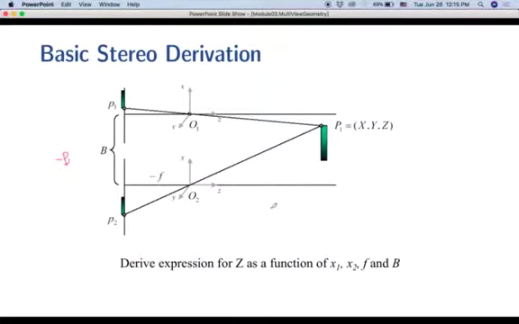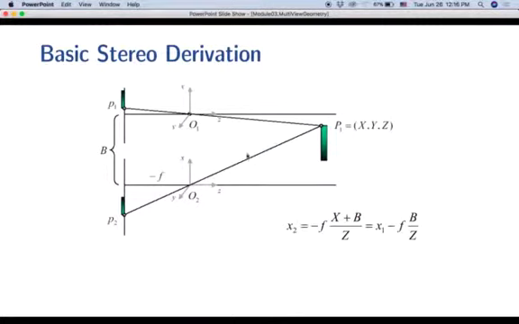Okay, now what I want to do is x and y are two-dimensional entities. Z is really the depth which was lost in this sense. So what I want to do is I want to derive an expression of z as a function of x1, x2, which are the image points, f and b. I've just ignored everything in the y direction, so I can just get a simple expression for this case. Same geometry will hold in the y direction also. So how do I do that? What I can do is I can find the coordinate p1 and I can find the coordinate p2 and I can back project and make them rays. Okay, let's see how I do that.